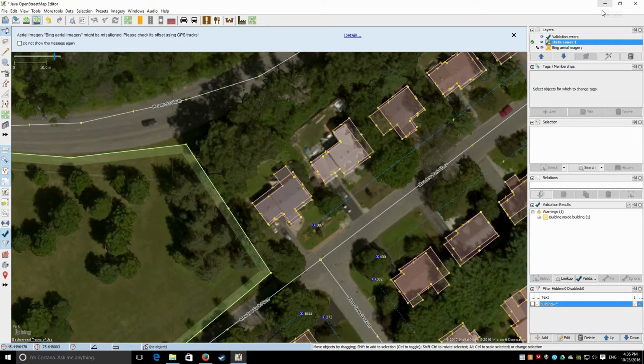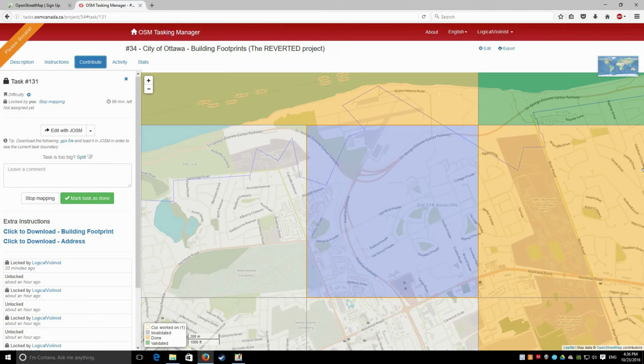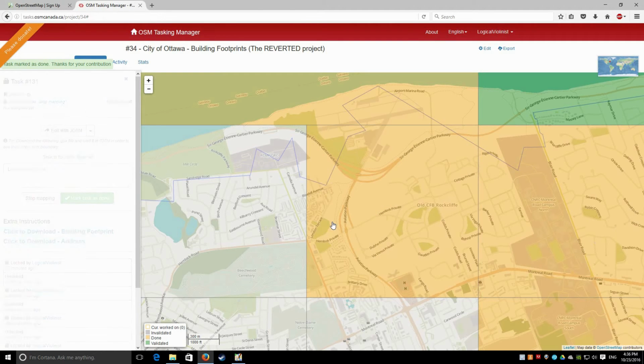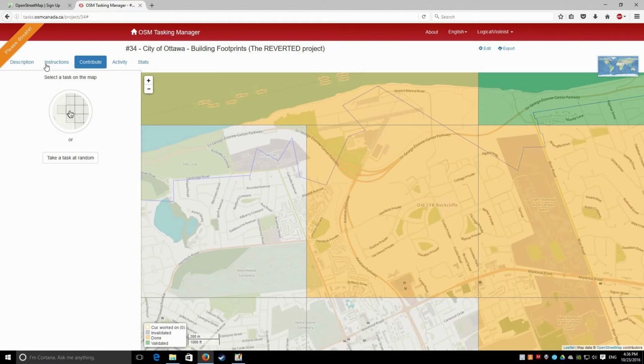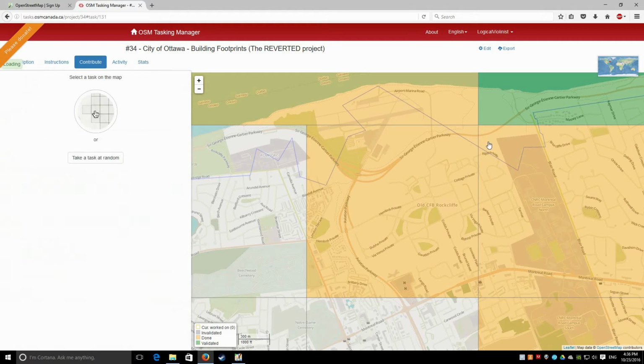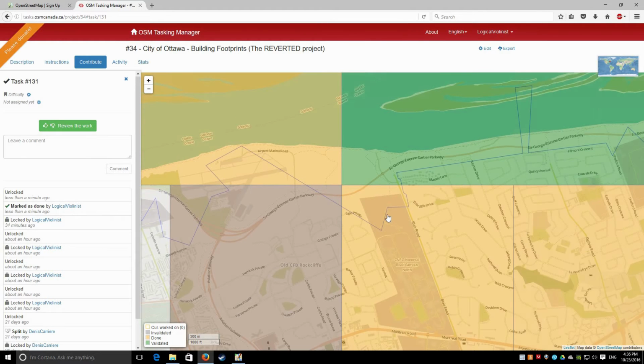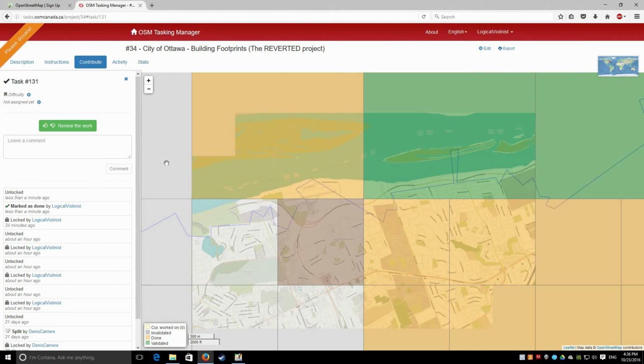Once you're done uploading for a task, you can go back to the OSM Tasking Manager and mark the tile as being done. Now this is for the building task. In this task, we are using the validation layer as saying that the addresses of it have been imported.